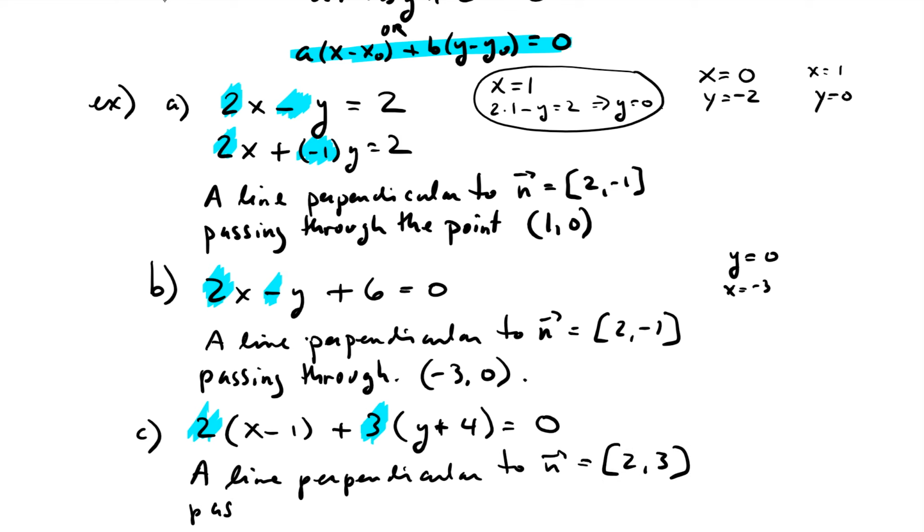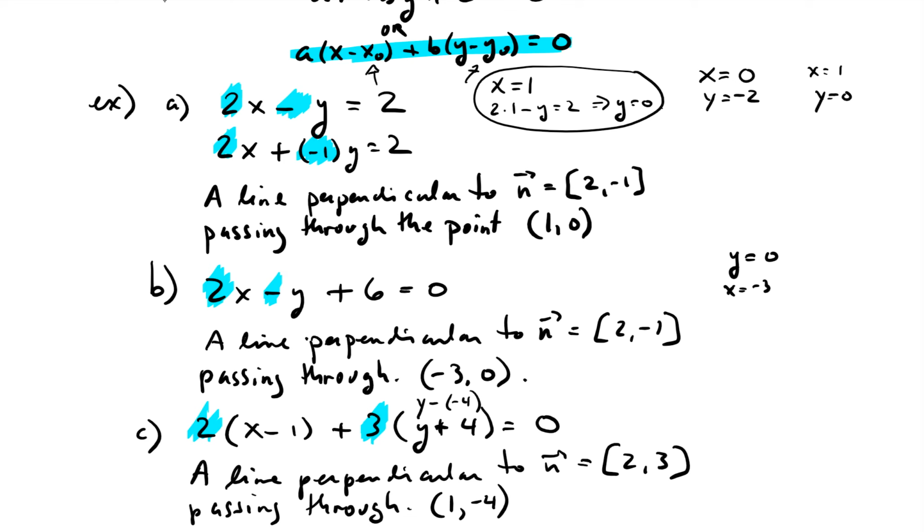And passing through, well, I could still assign my favorite value to x, but here we can be even more lazy, in the sense that you see the x0 and the y0 are given in the equation. It's just that I have to write it in the form inside the bracket. It needs to be x minus something and y minus something. So I have x minus 1, so it's going to pass through a point with coordinate x equals 1, and here I have to write it in the form y minus something, so that something is minus 4.